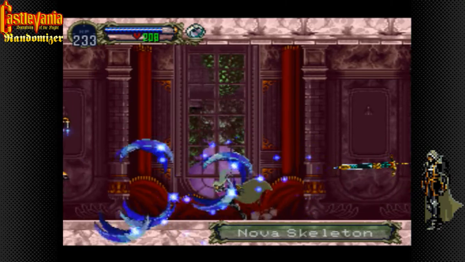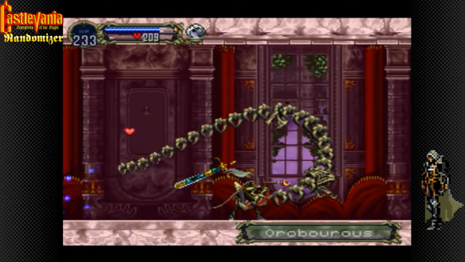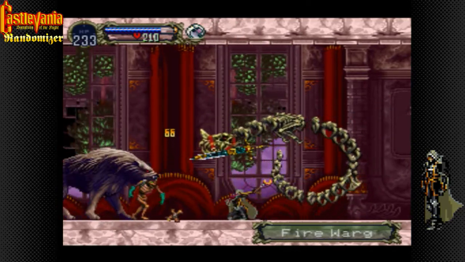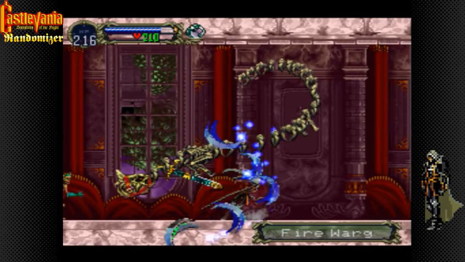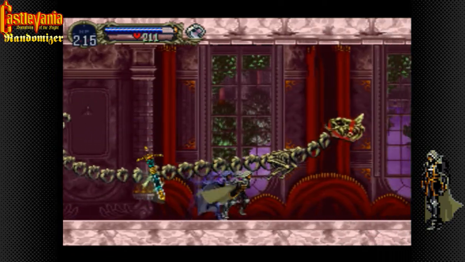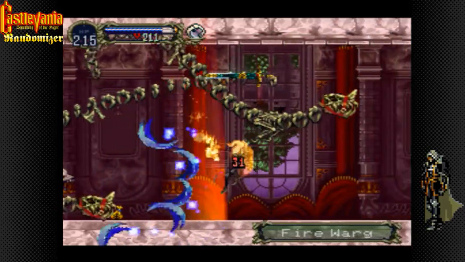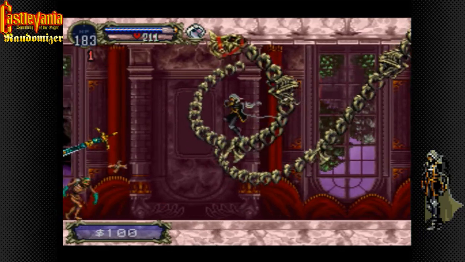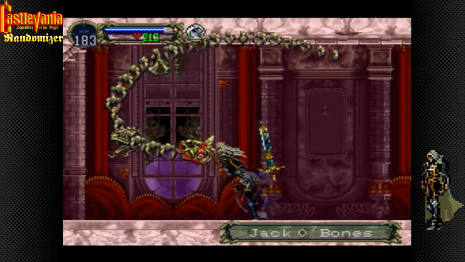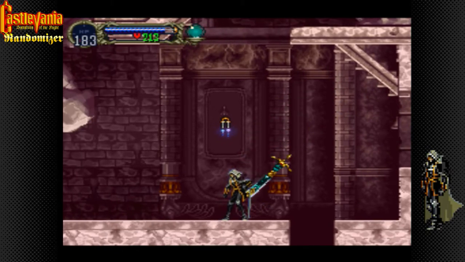I don't want the Nova Skeleton to kill you, that would be silly. I guess I killed the rider of the skeleton and now he's just following me around? I mean, sure, why not? I just don't think I've ever noticed that before. This is kind of an out-of-the-way area of the castle, so it's not like it's one that I hang out in very often.